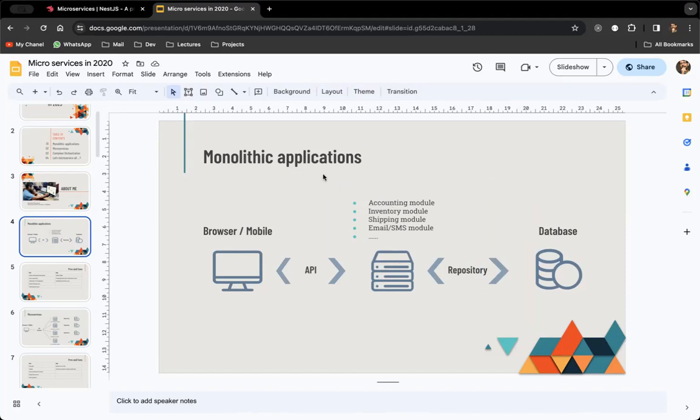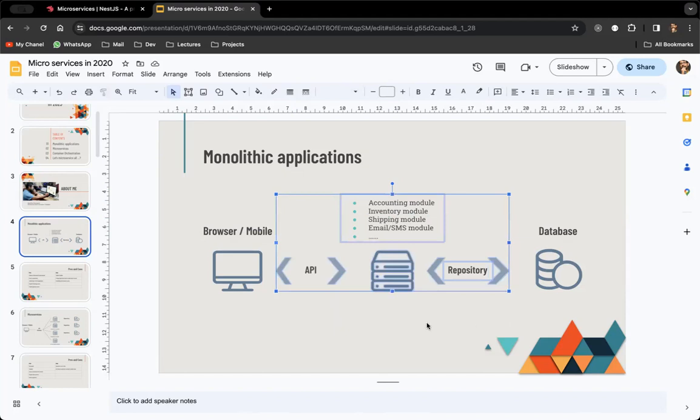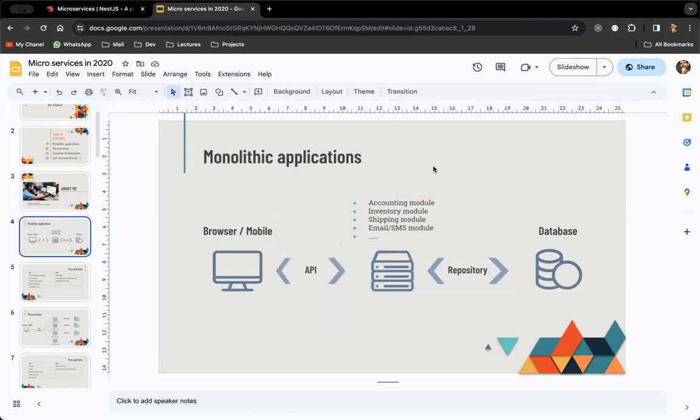All those things are going to happen within one single instance. And when we are scaling up, there will be accounting modules, inventory modules, and everything will be duplicated. The instance that we are referring to here will be duplicated, so all these services, all these functionalities, all these modules will be duplicated.